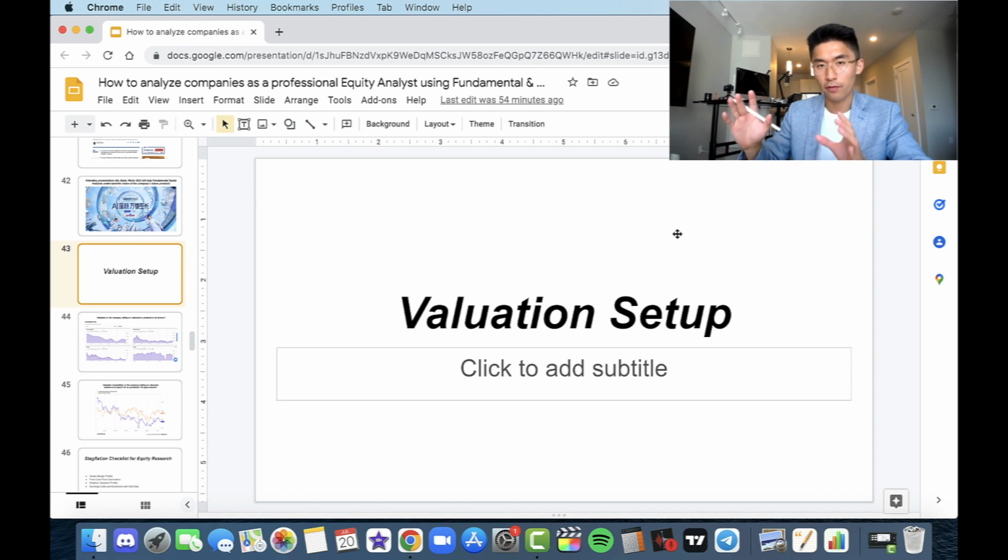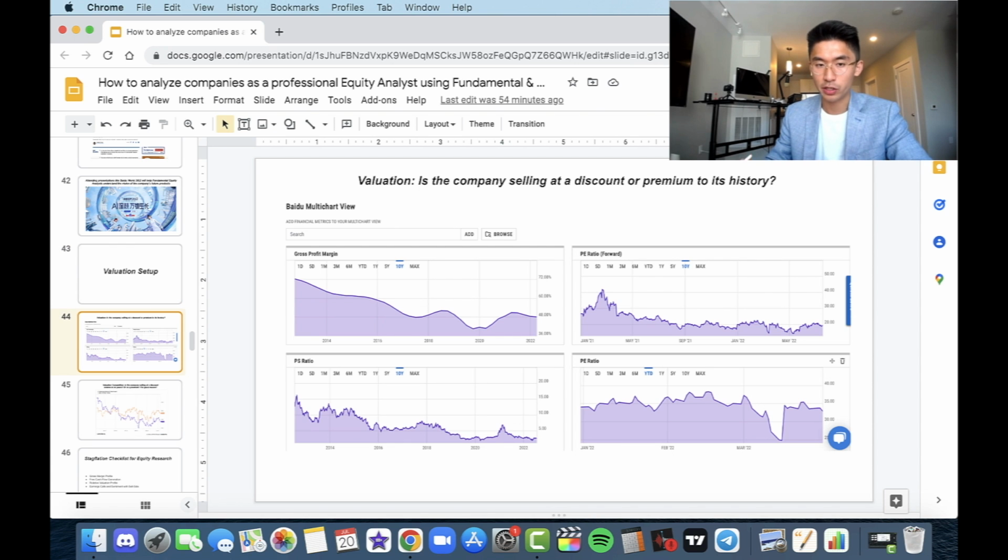Next up in my process is the valuation setup. This is a really important step because it will help you understand whether you are overpaying for the company or whether you're getting a good deal. One of the checklists that I like to do is look into my YCharts account, which is a sponsor of my channel, by the way, to see whether the company is selling at a discount or a premium to its history. For example, with Baidu here, I'm going to look at their overall gross margin profile. I'm going to look at their forward PE multiple over a 5-10 year basis. I'm going to look at their sales multiple, and their traditional earnings multiple. The reason I do this is to understand where the company's valuation is relative to its history and why the market has decided to price the company the way it has.